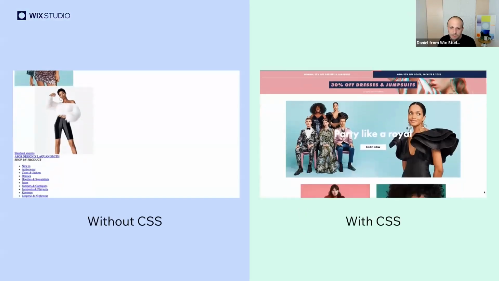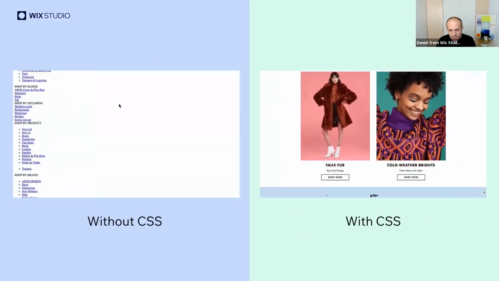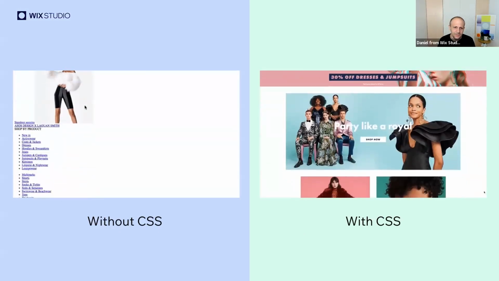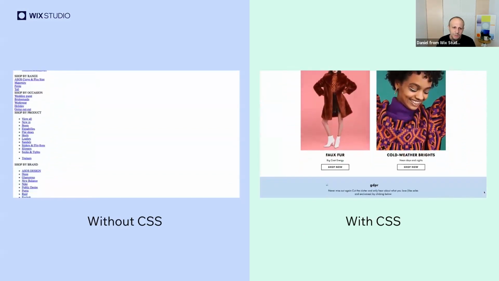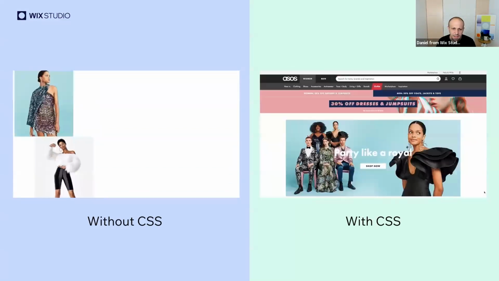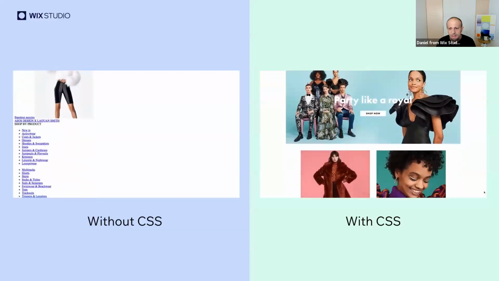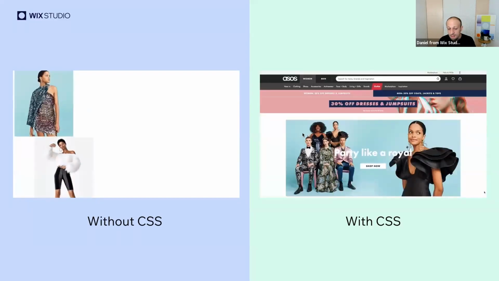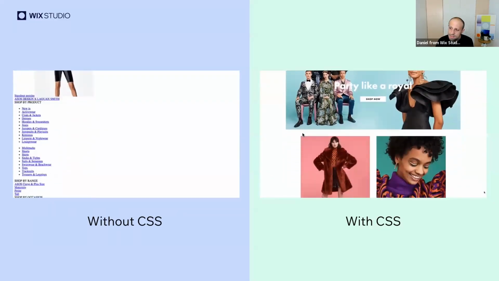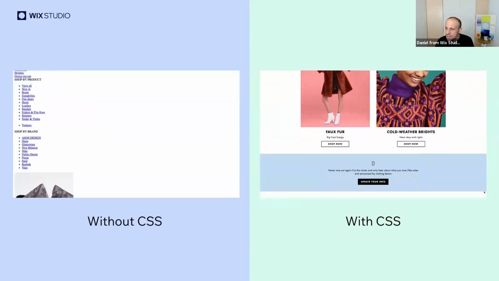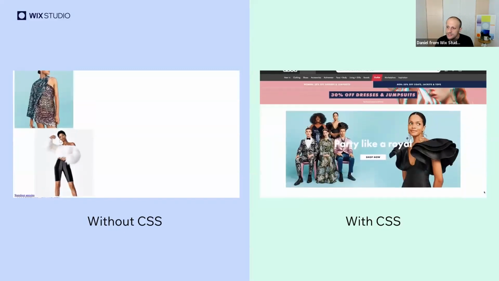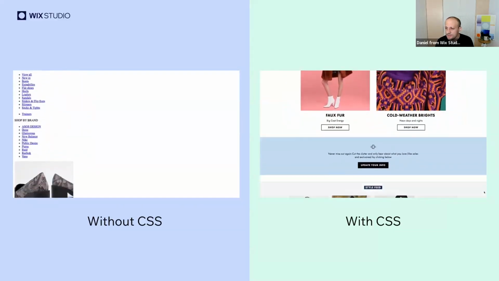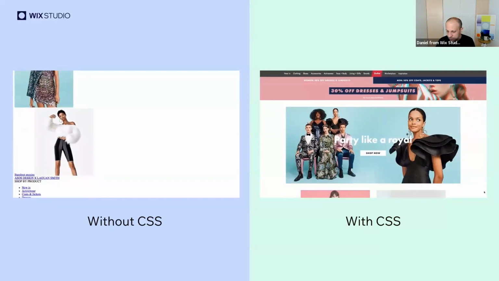You can see here an example of a website that has no CSS on the left. Basically what you're seeing is just a list of all the elements inside the website: images, links, text, all the raw content without any design. And on the right, you can see the exact same website, the exact HTML file, but with a CSS file attached to it. Then you can see that everything falls into place. Everything gets its color, its own font. You can set the layout and everything looks designed and how it should be.